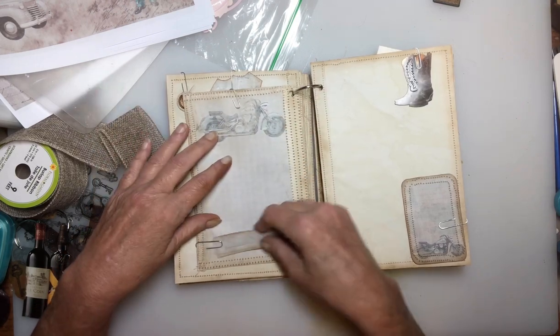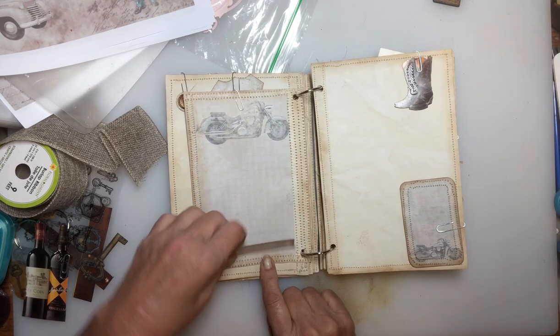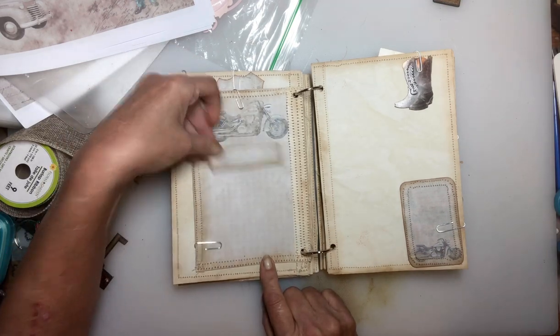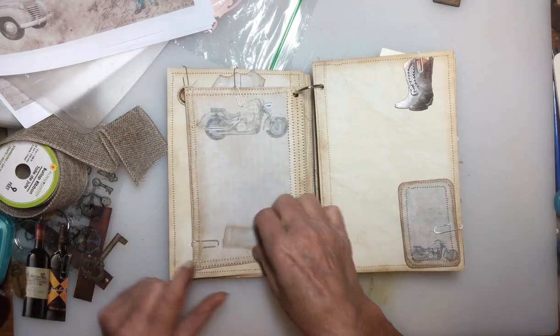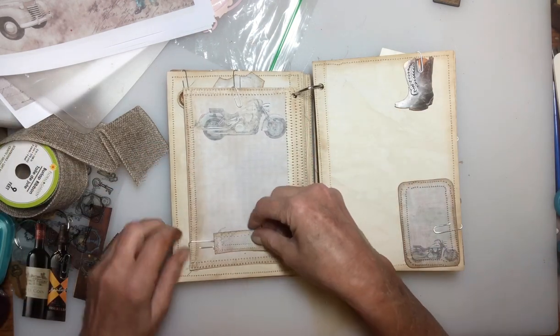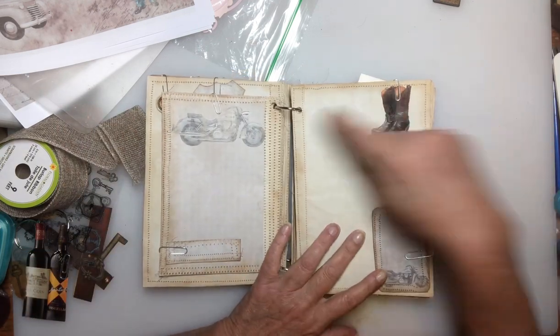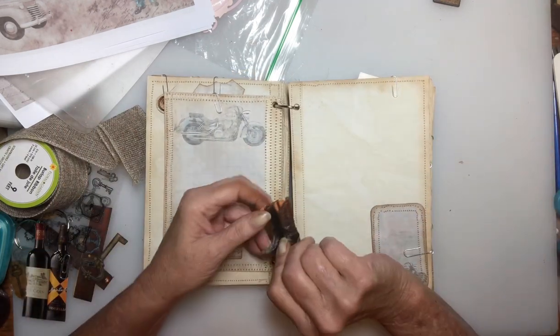Okay. On this, just a motorcycle here. And this I thought I would make just as a label to put on here. I don't know what for, just for a label, just because I like labels. So I thought that would be kind of cute. And this was just a little scrap piece that I had from something that I had to cut down because it didn't work full size. The boots I thought were cute to kind of go with the motorcycle theme.